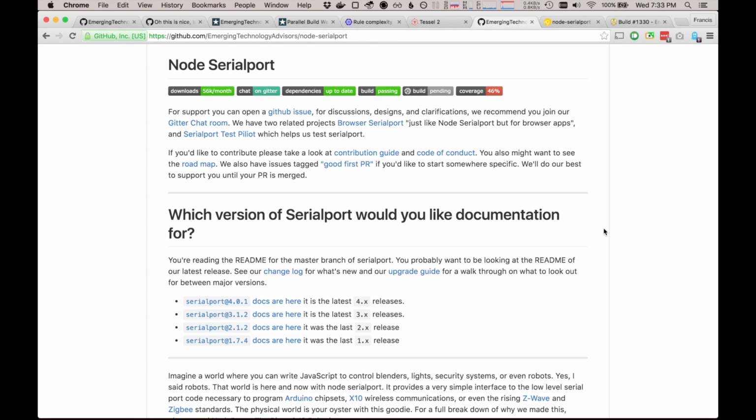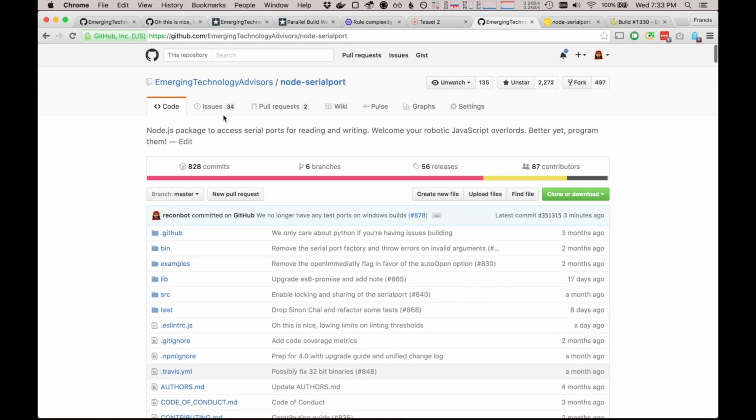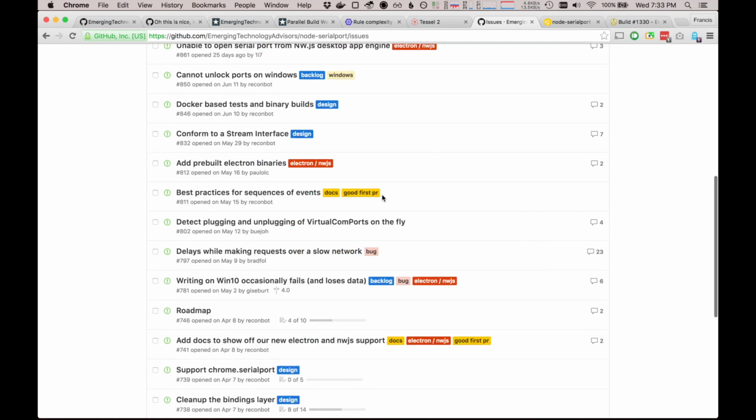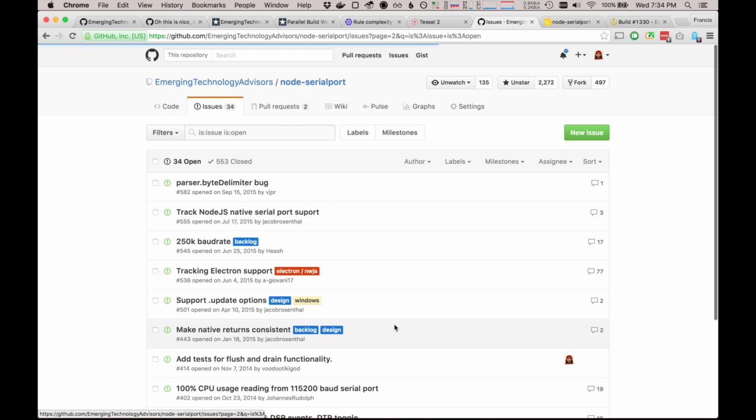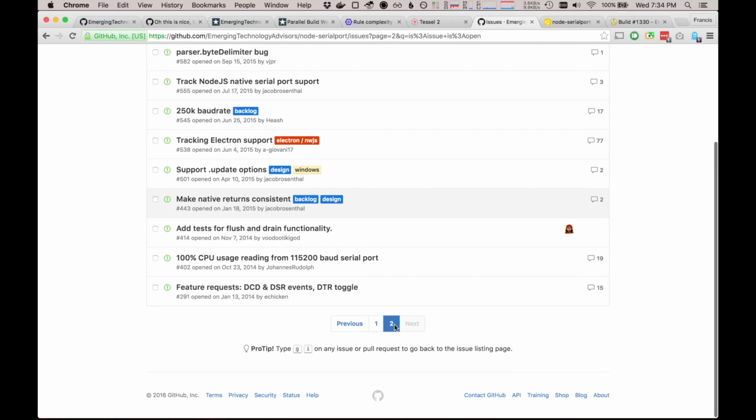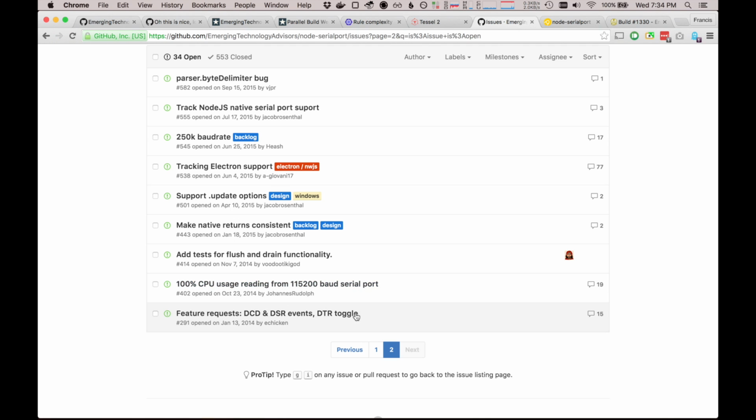All right, while we wait for this to pass, why don't we go and check some of the issues? 34 is a lot, and I want less. So let's do some triage. We have some bug reports. So we'll start from the end. With some feature requests. We have some CPU usage things, which I'd love to profile and check out.